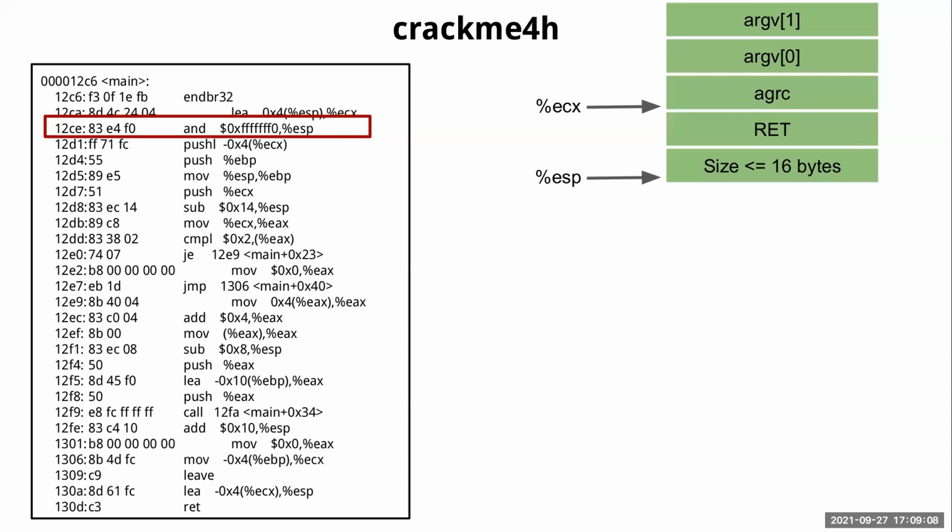But what we're doing is we're making the least significant 4 bits of ESP 0. That's a goal of this instruction. And the reason we're doing this is the compiler wants to have the stack for the main function aligned with 16 bytes. That's why it's doing this.